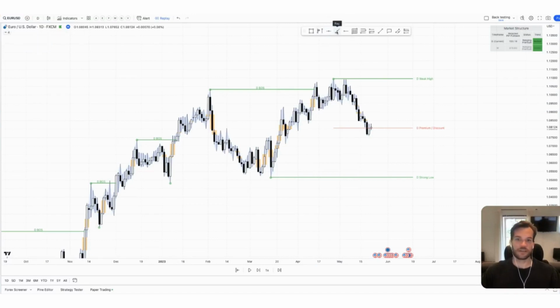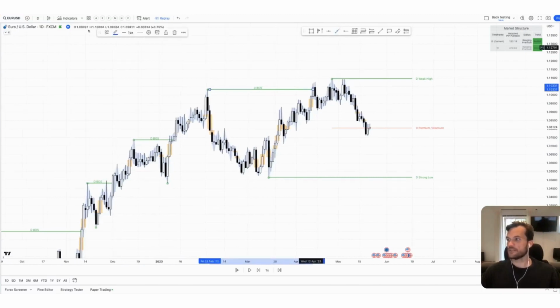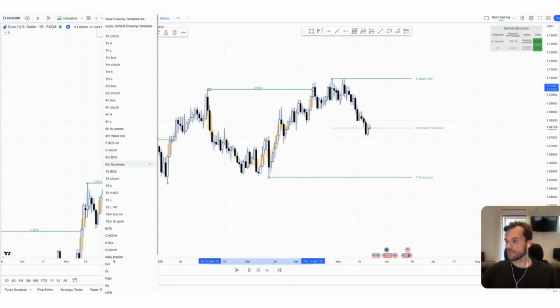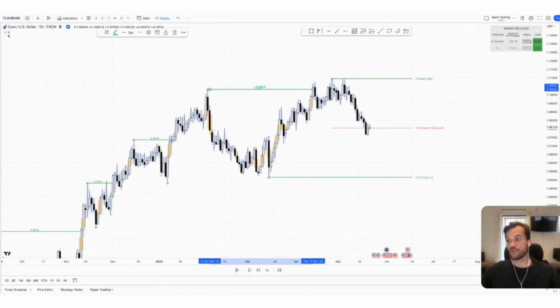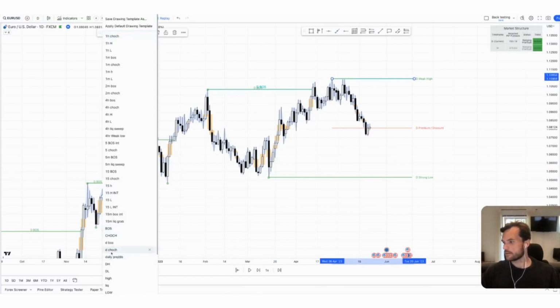So let's start the top-down analysis, looking at the daily. I'm just going to mark out the most recent, because that's all that's really important to me. I'm going to write it out as well, because this indicator just shows whatever time frame you're on. As soon as I go down to the 4 hour, it won't show the daily breaks of structure anymore, so I want to draw those in myself.